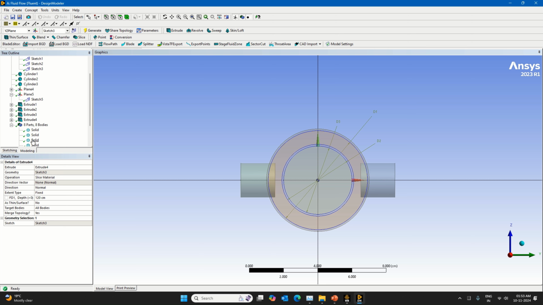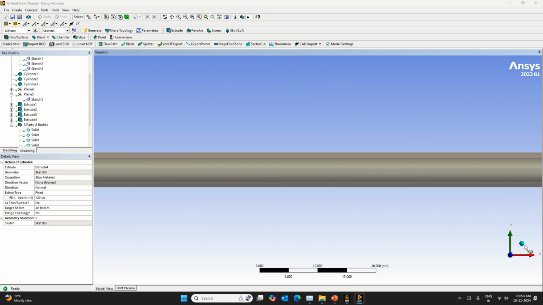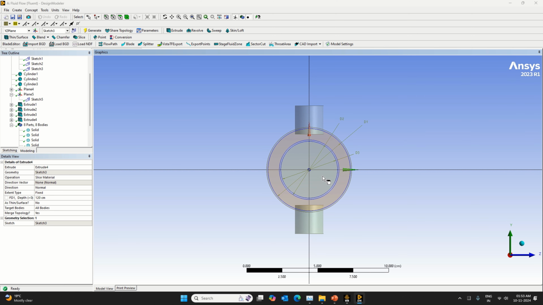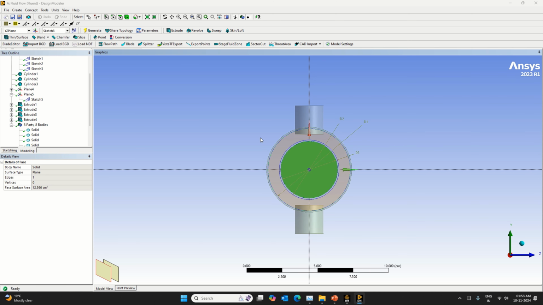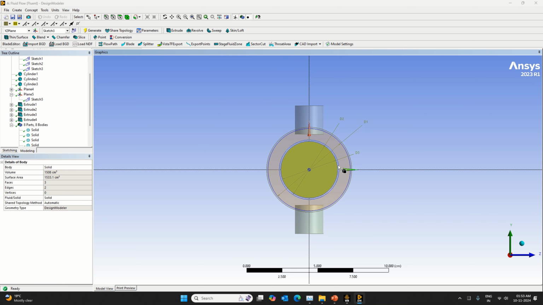Now some further operations are required, because there will be different zones here. Each zone will represent its specific thing. Like this is a zone where the fluid is likely to flow. So this is the solid portion where the fluid is likely to flow. This is the portion which is called the thickness of the hot fluid which is flowing.